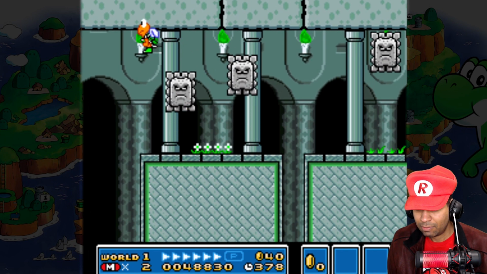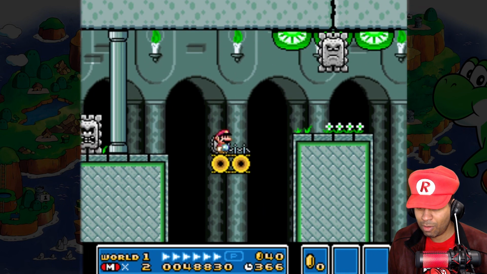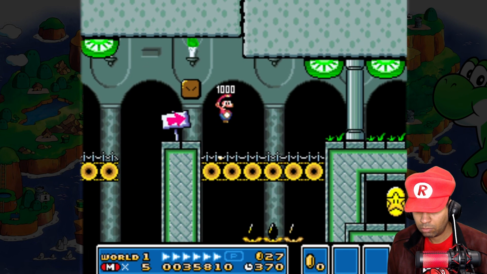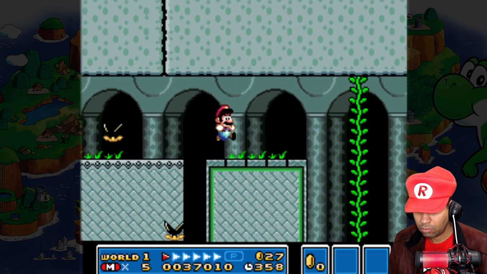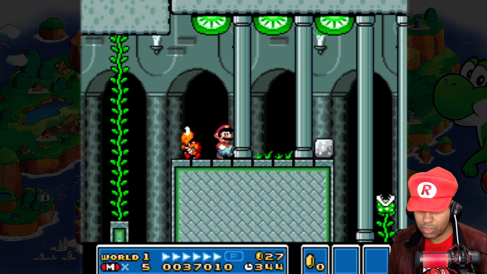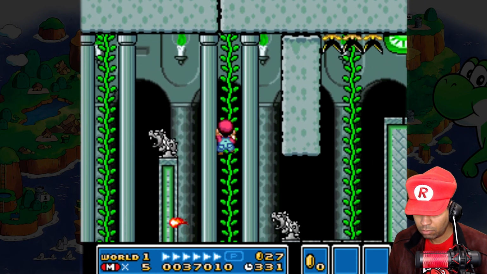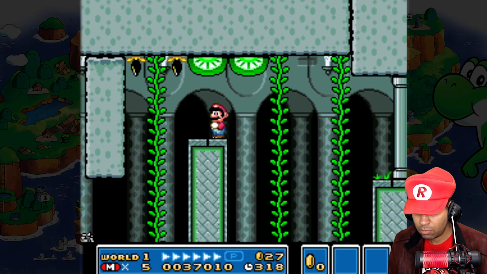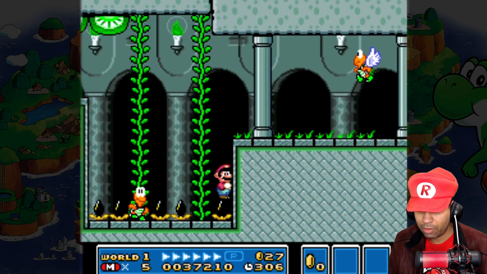Oh! Holy crap! Did y'all see that thing? Ooh. All right, we're doing it. This is much better than the first time we did this. Cool. All right. He jumps way too high for his own good, but daggone it.